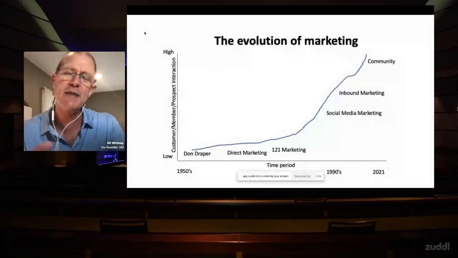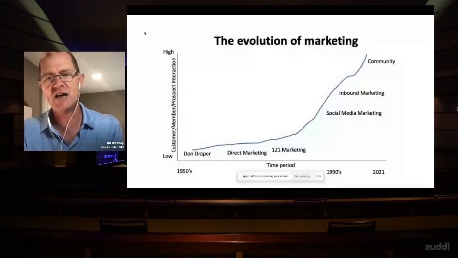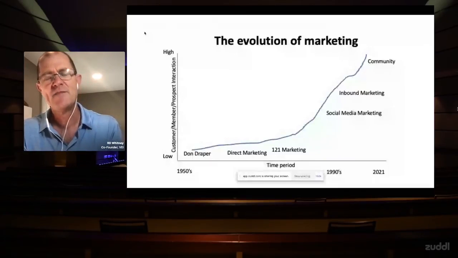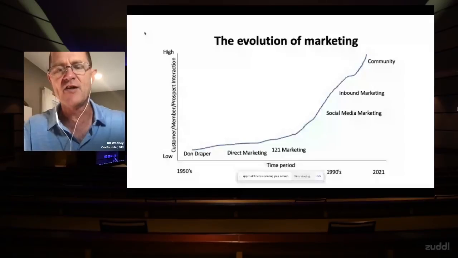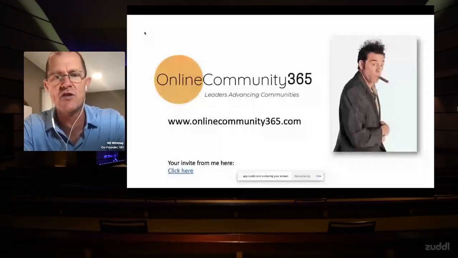Inbound marketing came around and said it's really about the quality of the content and bringing peers together around niche areas, making it much more meaningful, but still chaotic. And now community is getting a hold of it, saying you can own your audience. You can bring your audience together and constantly nurture your audience in a way that is valuable to your audience.